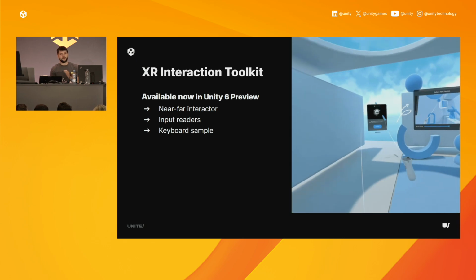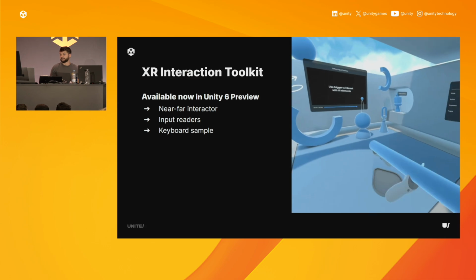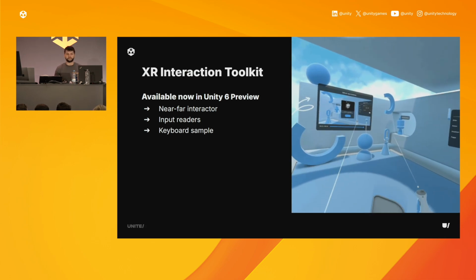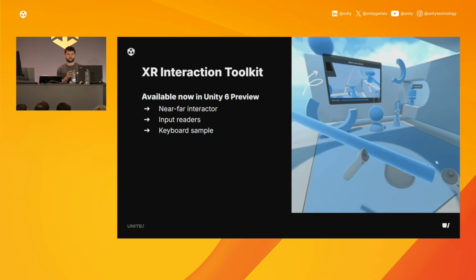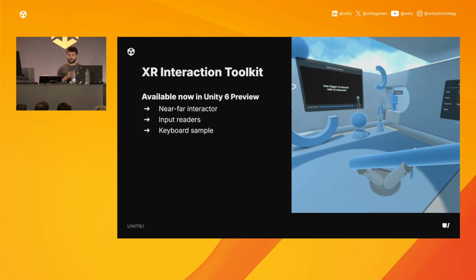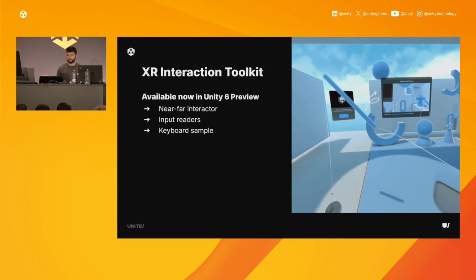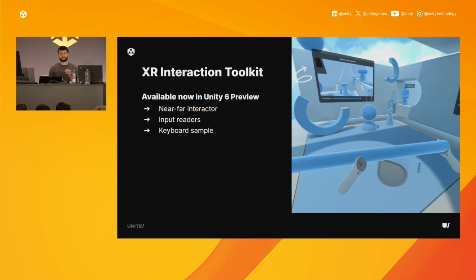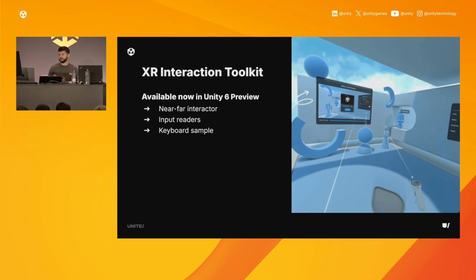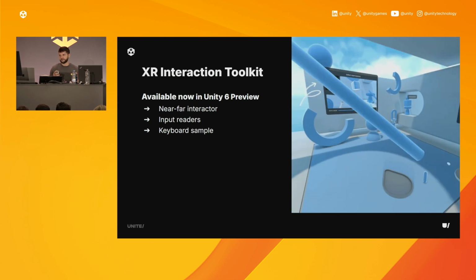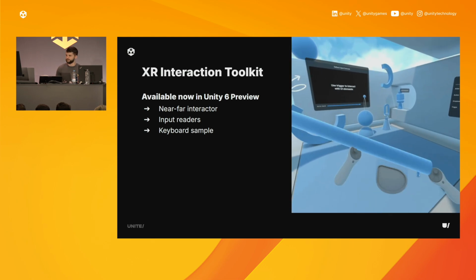So we're really excited about XRI3 to sort of smooth out that interaction process. And XRI3 also has input readers, which is a big refactor of how XRI handles input. So if you're using XRI2 today, there are some component changes, and definitely check out the upgrade guide to understand more about those. But this refactor is really nice for modularity, scalability, and better support for the VisionOS shared space. So it's a really exciting sort of low-level input change.